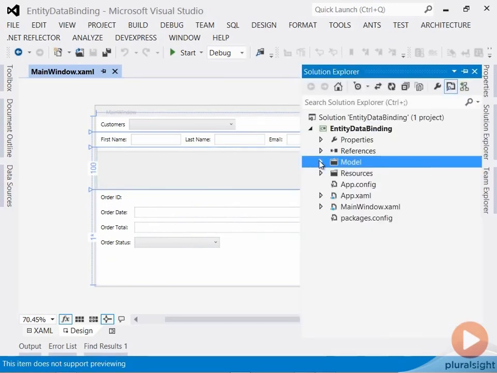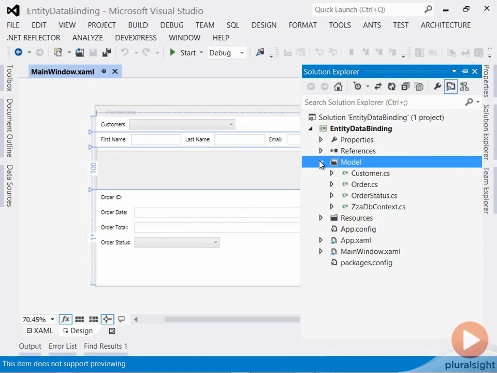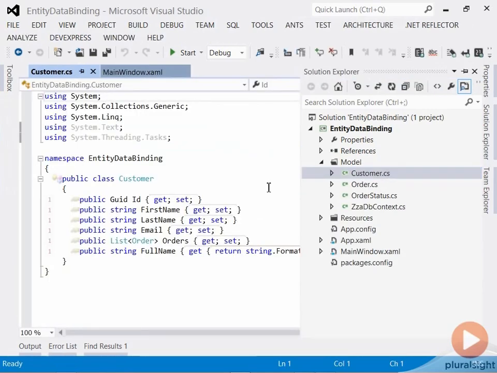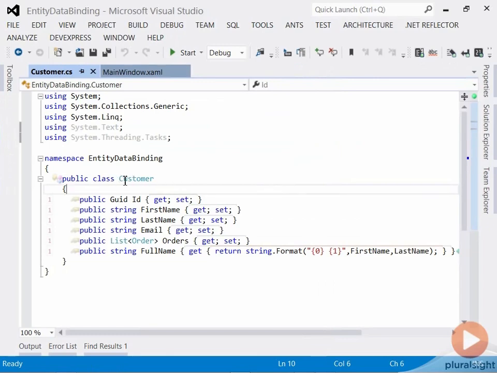The entities we're going to be working with are already defined in the solution here under this model folder. We've got a customer as a top-level object. You can see this is a plain old CLR object, just simple auto-implemented properties here for an ID, a first name, a last name, an email, a collection of orders as a list. And then notice you can also have computed properties here, ones that are read-only, and in this case computed from the first name and last name property, and those are data bindable as well.